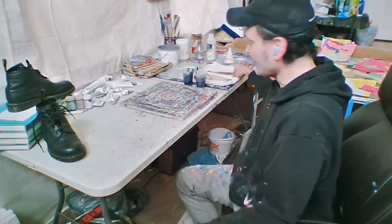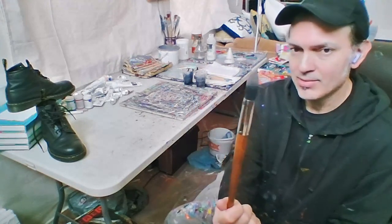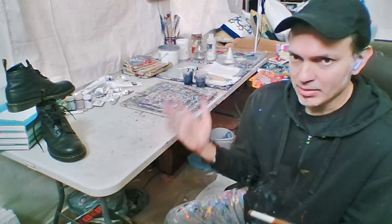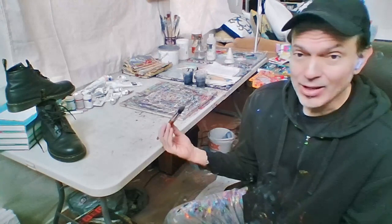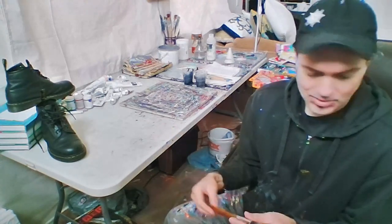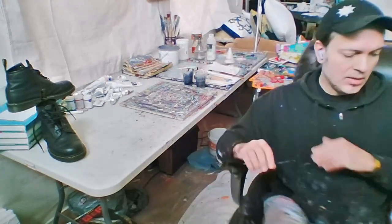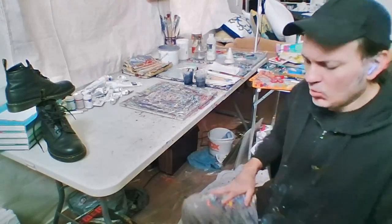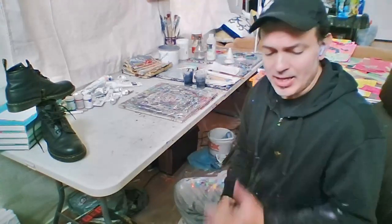However, my go-to brush for ink drawing is this right here. I like really big, broad strokes. I like kind of chunky art, so to speak. So I really, really like this. So I'll be doing a demo with both of these, okay? Because I want you to see how both of those brushes work.